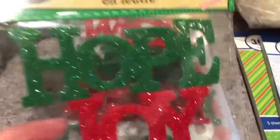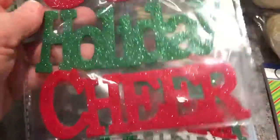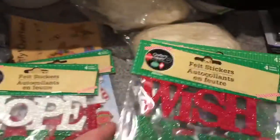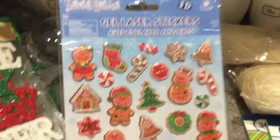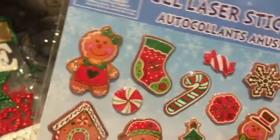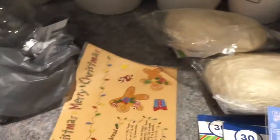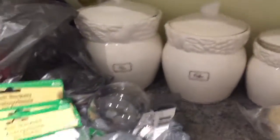I got some felt stickers for Christmas season — they say hope, joy, holiday, cheer, wish, noel, merry, and peace — in multiple color choices. And I found these laser stickers with little puffy gingerbread people, candy canes, and candies — I thought they were so cute. And a set of seasonal craft stickers — they had many types but I knew I didn't have this one.